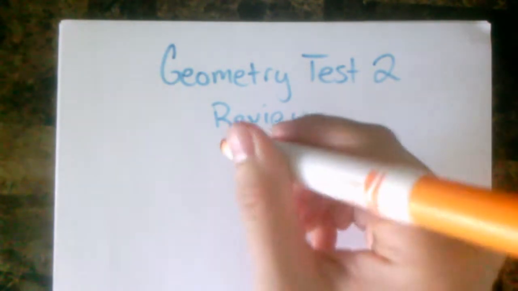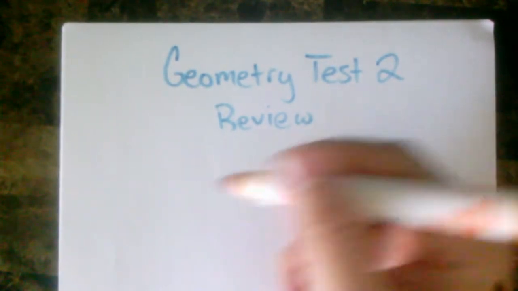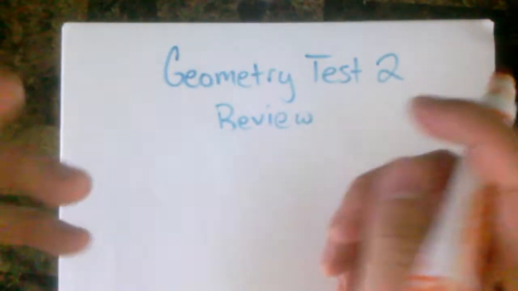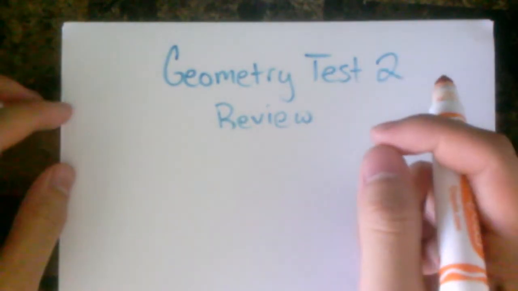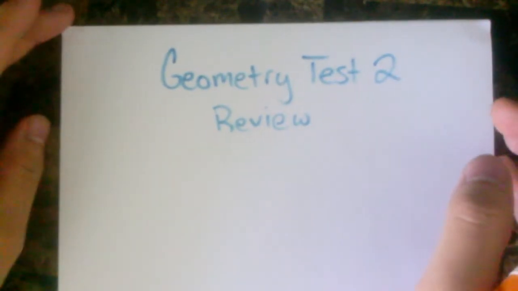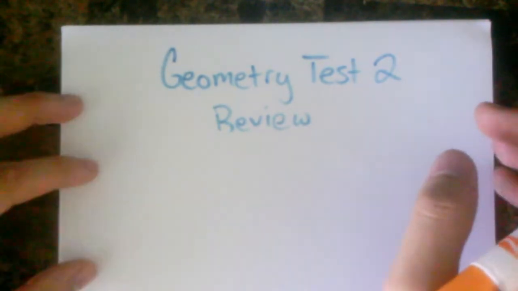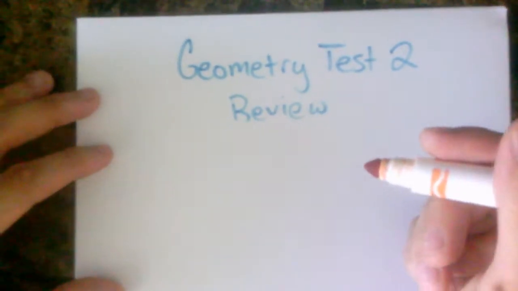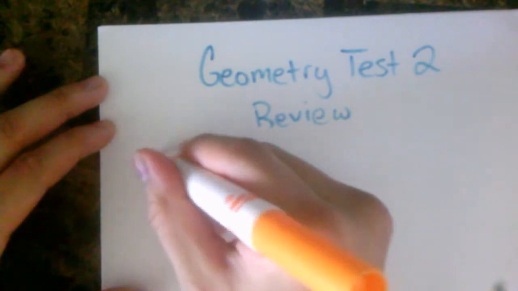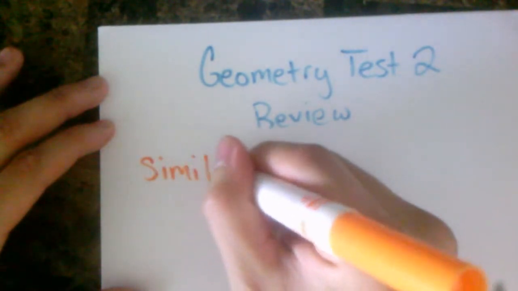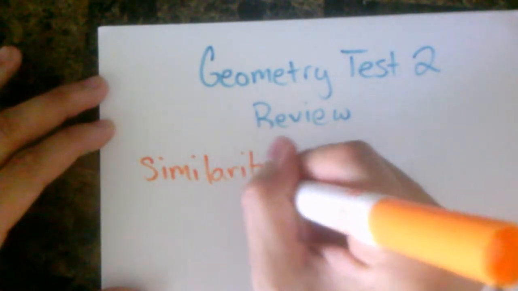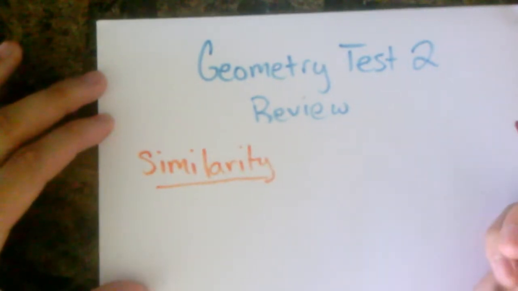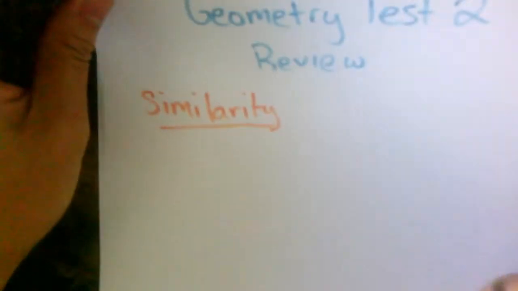We're going to start off with similarity and congruence. So remember, congruence is just when two shapes are essentially the same. They have the same dimensions and whatnot. They might just be set in different rotations. So let's talk about how to deal with similarity. Similarity is the one that you're definitely going to be tested on. You will be tested on both, but similarity is the one that actually requires some math work.